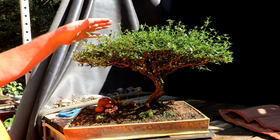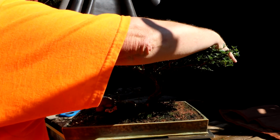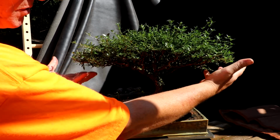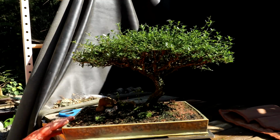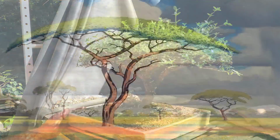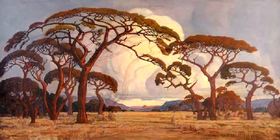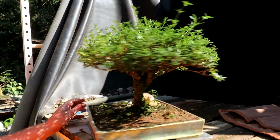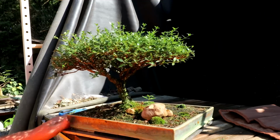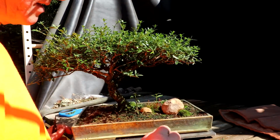I do want the outer edges of this canopy to kind of create that rounded shape. So eventually, I'll encourage growth down lower, and it'll give me that really nice umbrella, the Pierneef Style. Now, out the back, let's go to the back profile. So I want the same green line here, the curved line, the Pierneef Style.